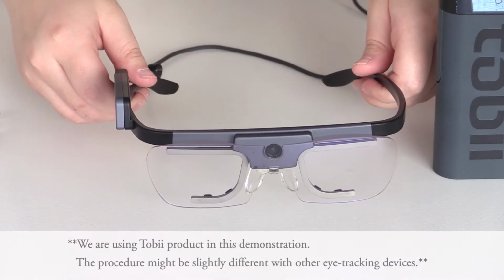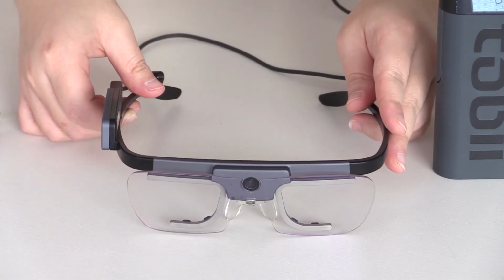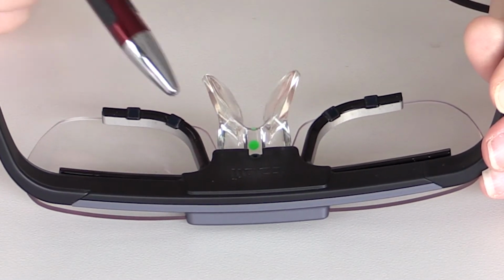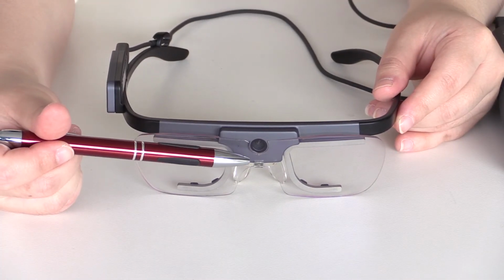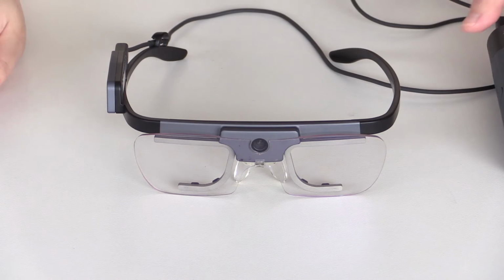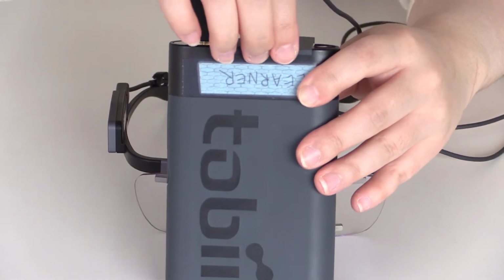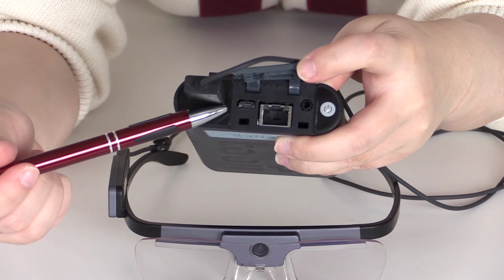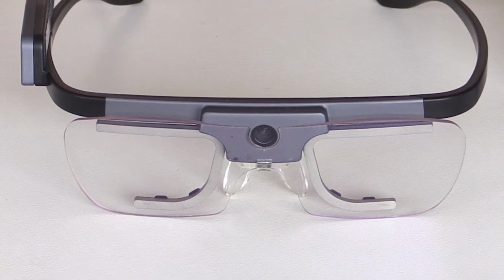In this video, we will be using the Tobii Pro Glasses 2. These glasses are wearable eye trackers that can capture eye movements in real-world environments. In addition to specialized cameras on the frame to track eye movements, the device is also equipped with a full HD scene camera and a microphone, so the gaze behavior can be visualized within the context of the wearer's visual field. For these glasses, gaze data is captured 50 times per second, and the live video feed from the glasses can be streamed to a computer either wirelessly or through an Ethernet cable. The glasses do have one limitation though, as they will not work over regular eyeglasses.